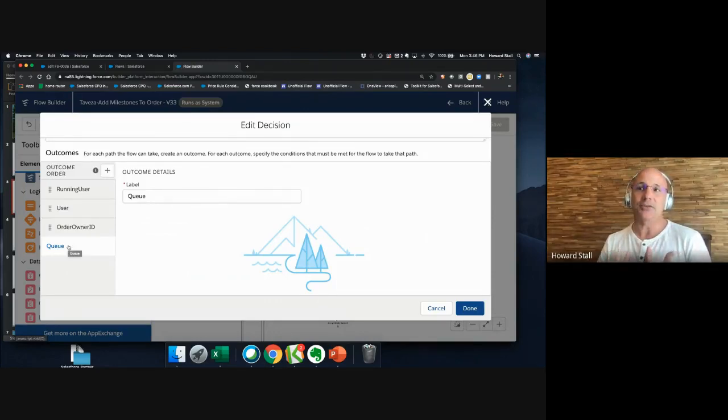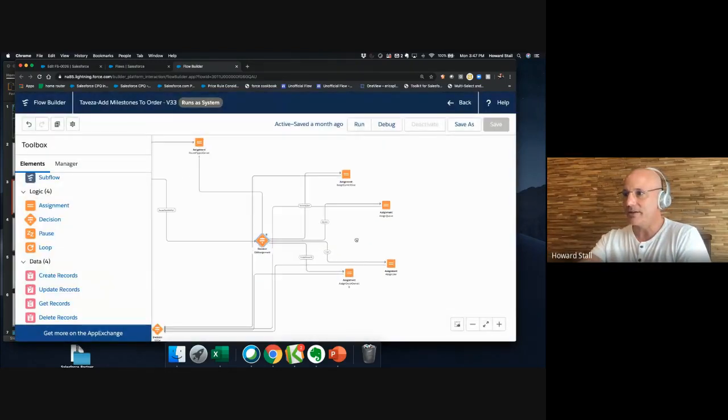So decisions allow you to give the flow the ability to do different things based on values in a record or what variables do. You could do a lot with decisions that can tell it what to do as you're creating something, deleting, editing. So decisions are kind of an if-then type statement, except you can do multiple here. So in this case, my whole goal with all of this right here, with one decision and 4 assignments, was to populate the value of a single field.